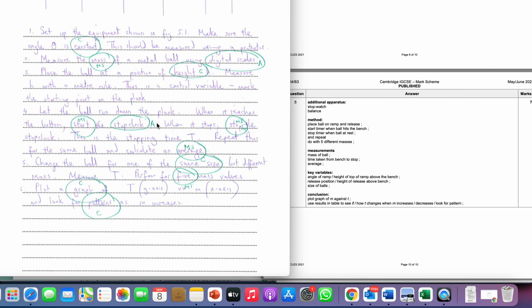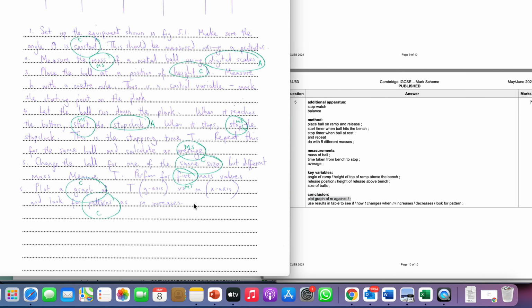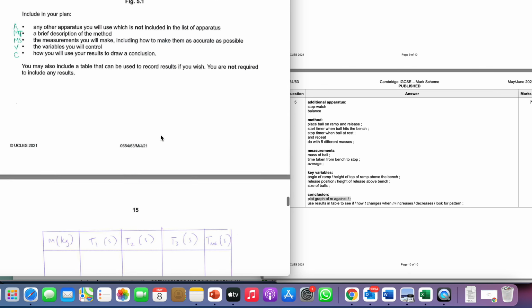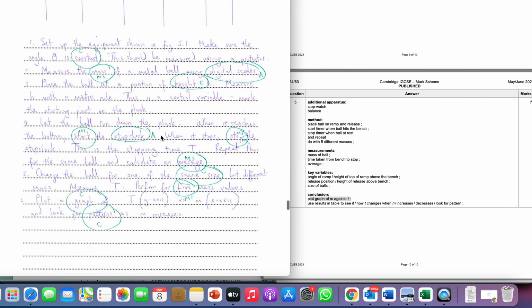I'm not saying to you that you're expected to write anything of this level, but there are some basic marks in there. Look at those method marks for placing the ball on the ramp and releasing it, for starting the timer, for making a measurement of the mass, for measuring the time, for averaging, evened out, average, for plotting a graph. So this is really basic approaches to scientific experiment planning. I do think that it's more than within ourselves to get these marks, but I do think that students get put off maybe just by that big empty space in front of them. You can absolutely do this.